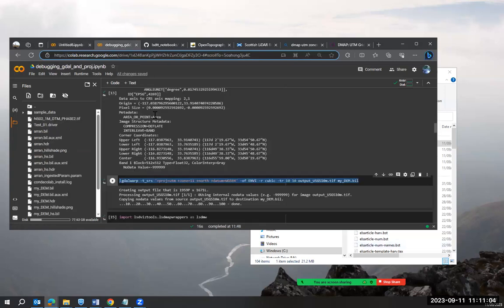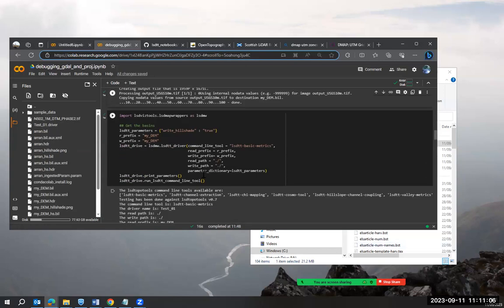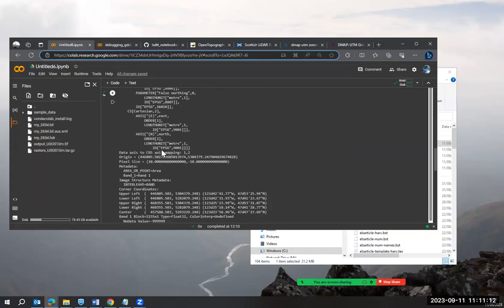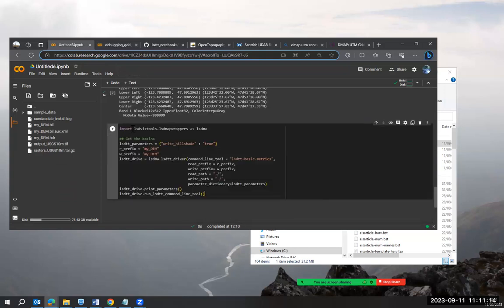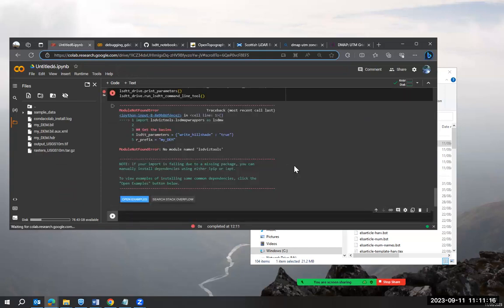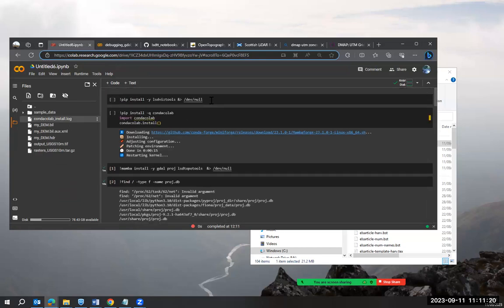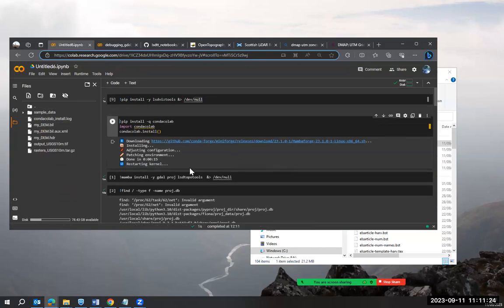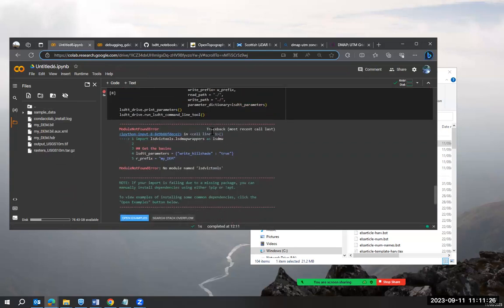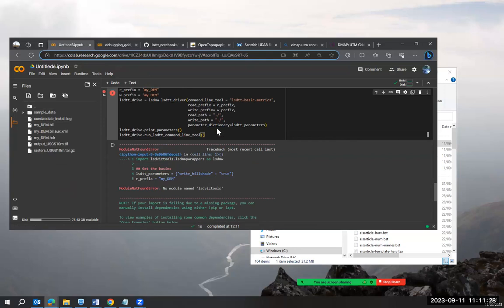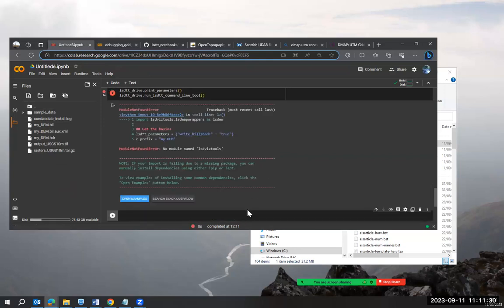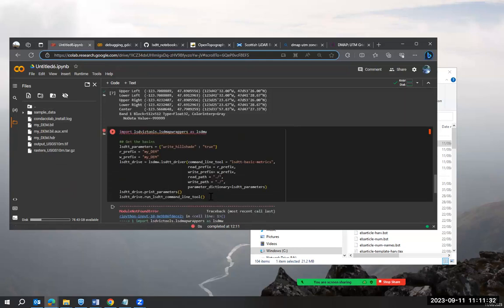What I'm going to do is write a hillshade. I won't go into how to do this, but I'm calling lsdtopotools. Oh, I didn't get lsdvistools installed. Make sure that's going. Oh, well, that's not a great start.